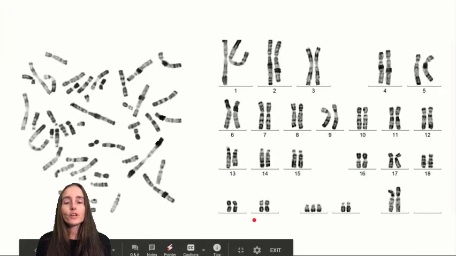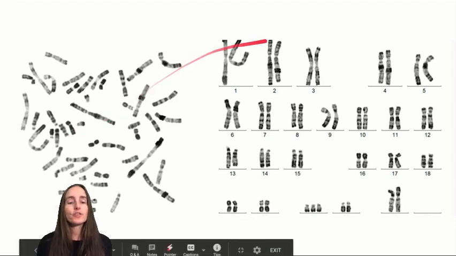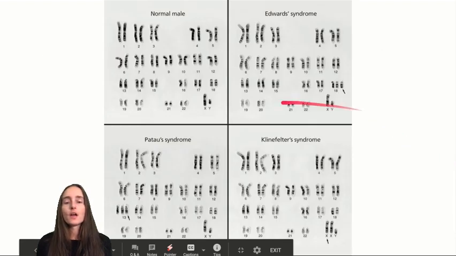Okay, so then I want to look at this one, because of what happened here. Male or female, first thing you do. It's 2 X's, so it's female. And we have something weird. What do you see? You have a trisomy 21. This is Down syndrome. But I want to show you too that this is a pile of chromosomes and you have to sort them into their spots. That's why often they look a little wonky. So 3 right here, trisomy 21, 18, 19, 20, 21. This is Down syndrome, okay?